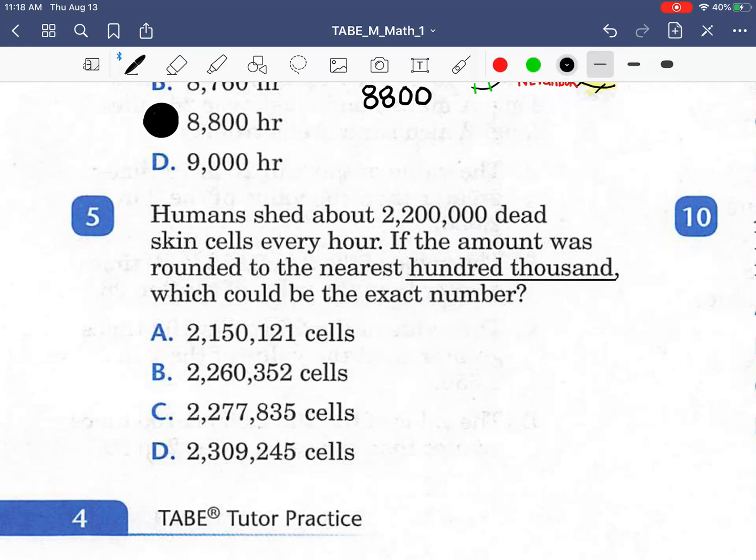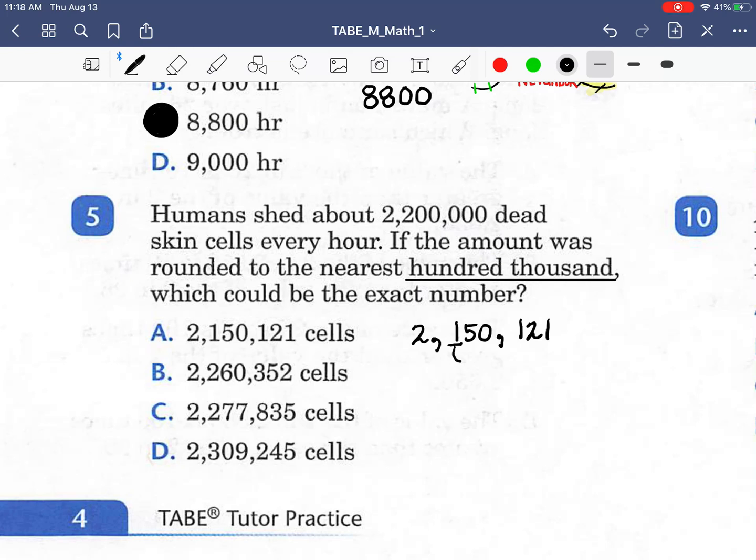With numbers this big, it's probably a good idea to put the commas. You may have noticed that I don't use commas a lot, and that's because there are 2 reasons. First of all, I'm dyslexic, and the commas get in my way. They get me confused. I also tend to see them as decimals if I'm not careful. So that's the reason I don't use the commas, but you can certainly use them if they help you. So 100,000 is right here.